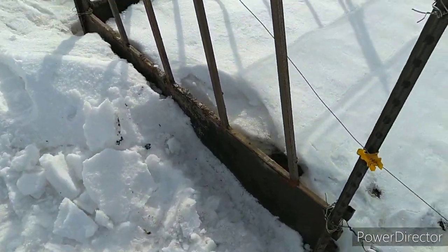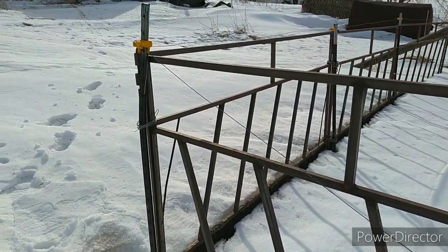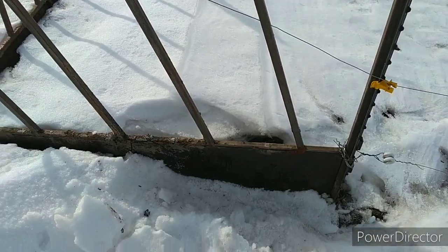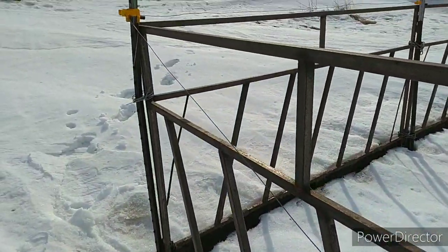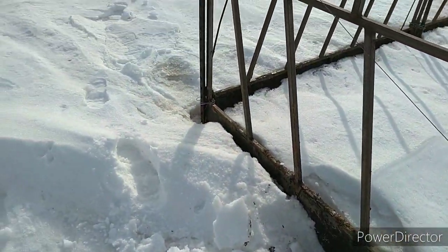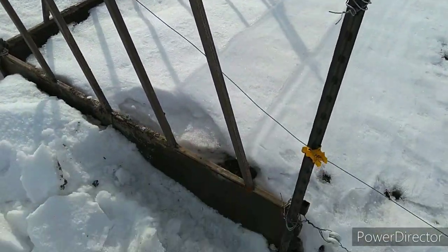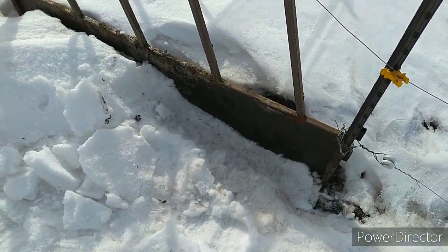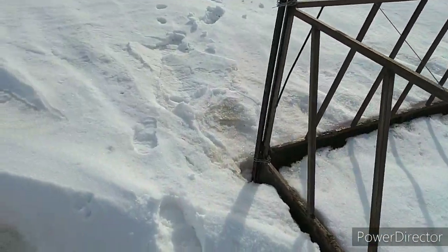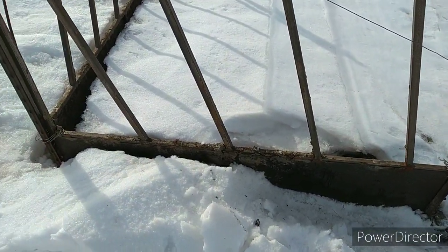I was going to send Jordan at Alice Acres a picture, but I figured I'd just show him on YouTube. He's looking for a hay feeder in his little shed there for steers and stuff. It's 1-inch square tubing. They've got 4, 6, 8, 10, 12 footers. I bought them at Stockman Supply. A guy could really easily make them with square tubing. Just need a little time to do it.